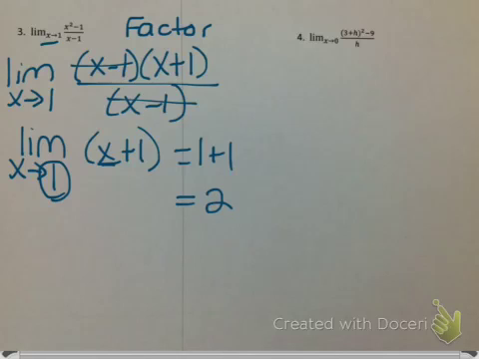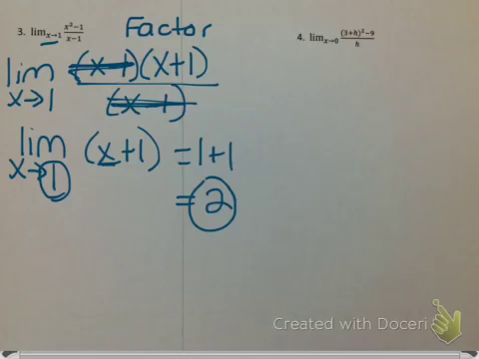Why am I allowed to do all of this? Again, important to realize the limit as x goes to 1, I don't care exactly what it equals at 1. The limit is really what am I getting closer and closer to. Now, if you connect this to what we did graphically, this is saying that there's a hole in the graph since the factor cancels. And the y value of the hole is 2.